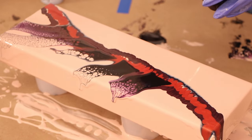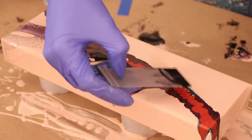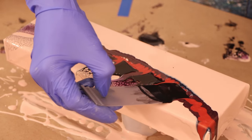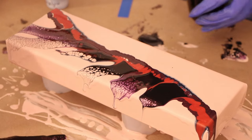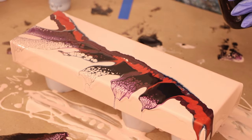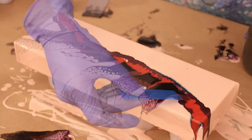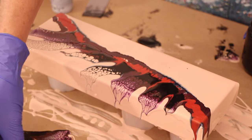it looked, so I added the Liquitex Basics Copper, and it gave it more of a metallic-y, fleshy kind of color. I think that the camera isn't really picking up the color of it, but it goes better with the color combination that I chose.